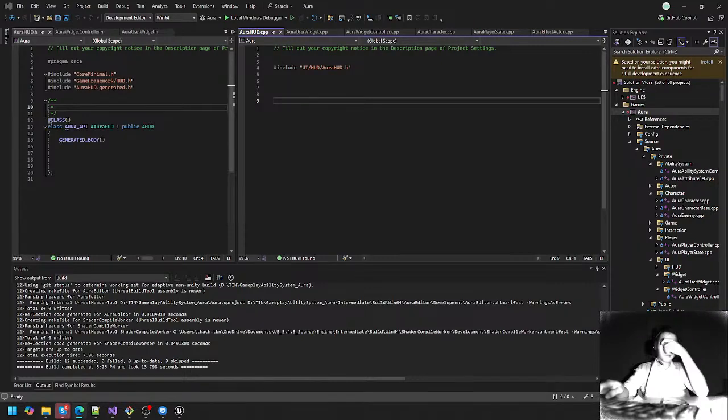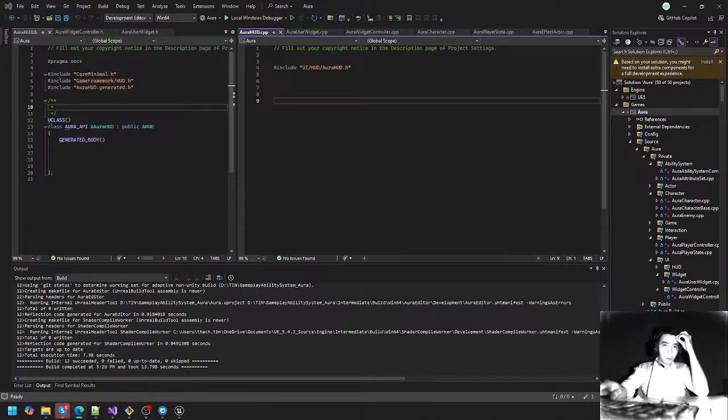This will be the widget once we create one. This will get a UPROPERTY macro. But I also need to know the UClass. So to create the widget, I need to know the class of widget to create. So this one, I'll make a private variable. It's going to be a TSubclassOf. So I'm going to make a TSubclassOf based on UAuraUserWidget.